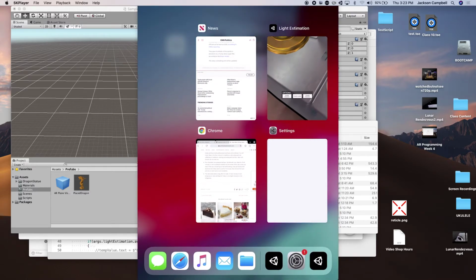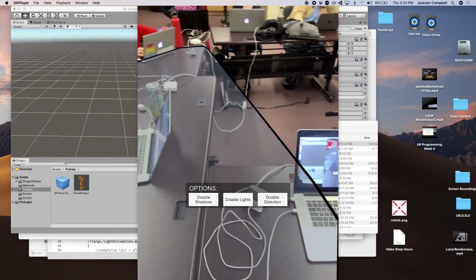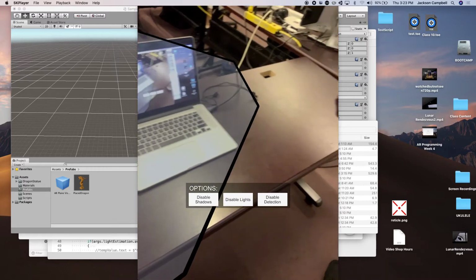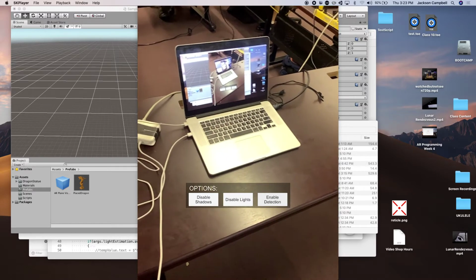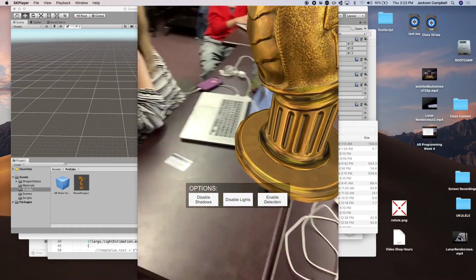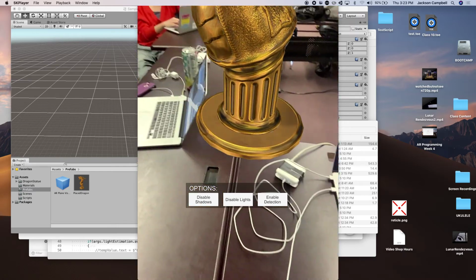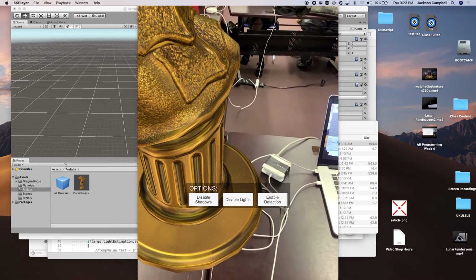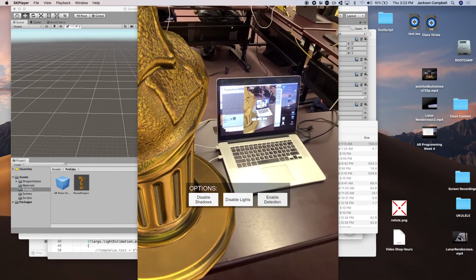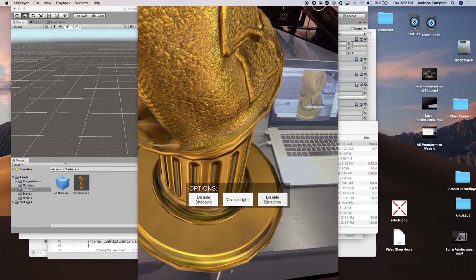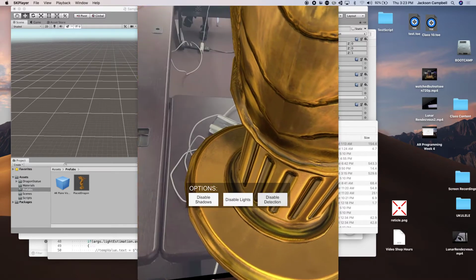Which one? The disable detection? So see that the prefab that we had for plane detection, that thing that's building on the screen right now. I click that, it goes away. The plane's still there though, and I can still move the thing around on the invisible plane, which is good because we don't want this here the whole time, right? It kind of detracts from the AR experience, but when you're placing something, you want to see where that plane is.